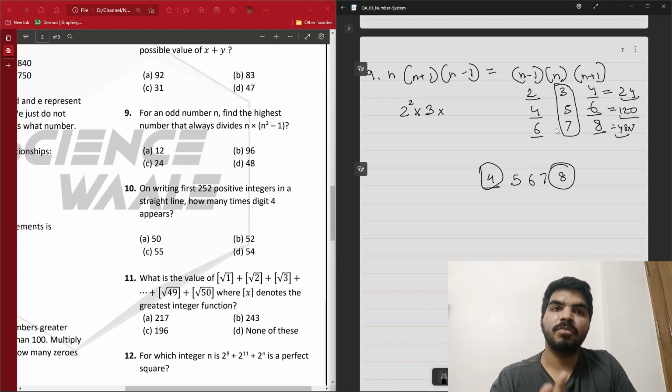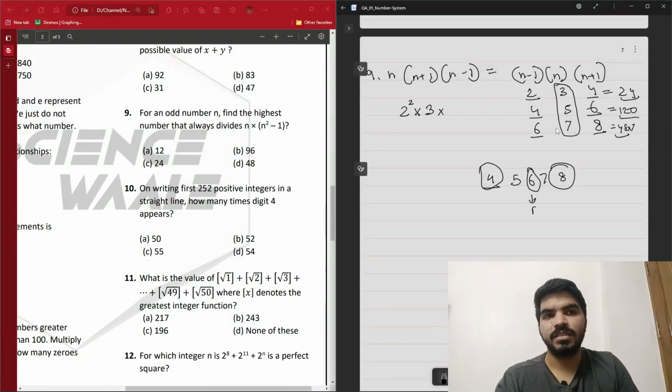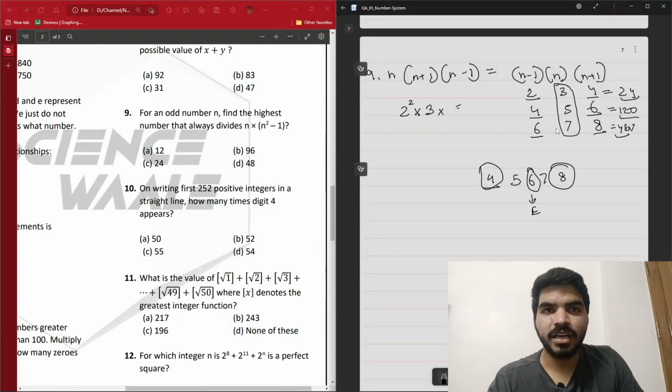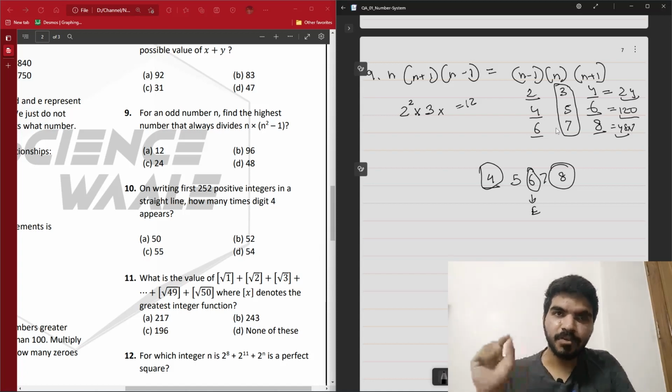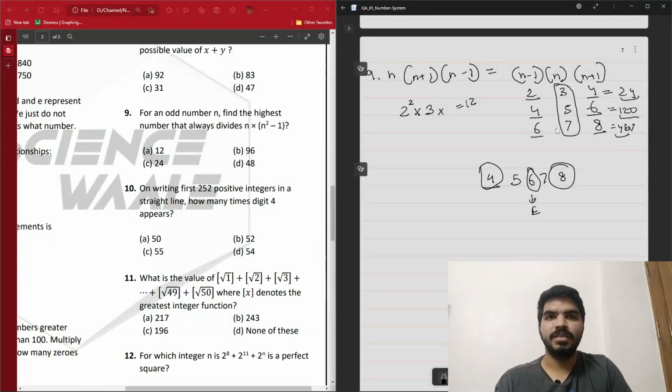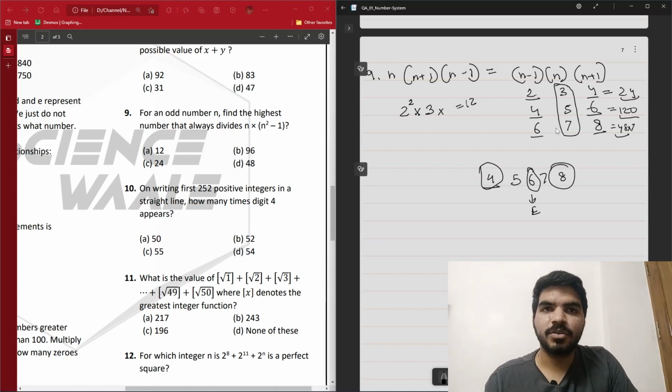I excluded 4. But this way the mean position will be an even number. So the answer which you calculated earlier, which is 12, it is true for even numbers but not for odd. Because if the mean position is odd, then you will include a multiple of 4 as well every time. So this will no longer be 2 square, it will be 2 cube now.